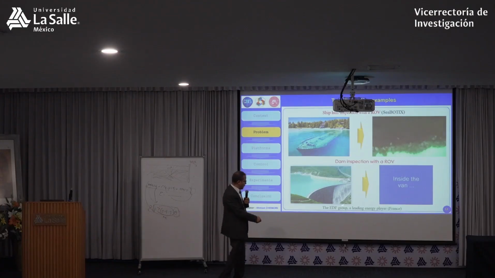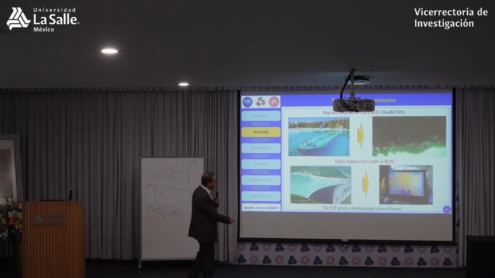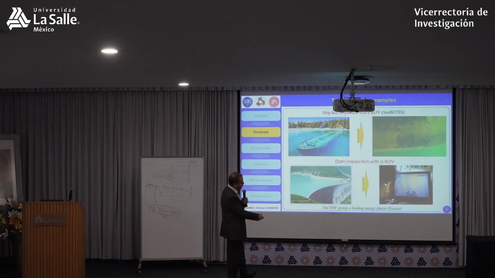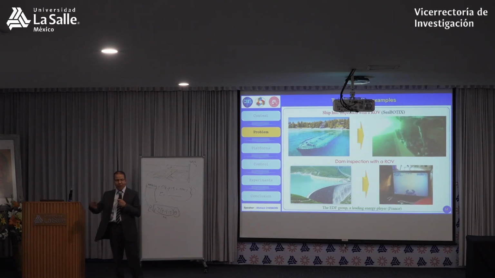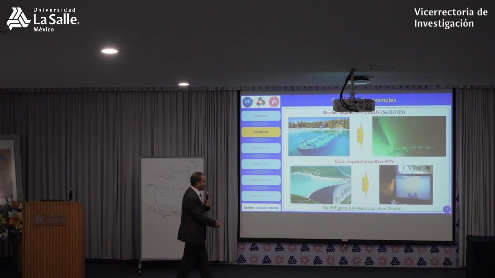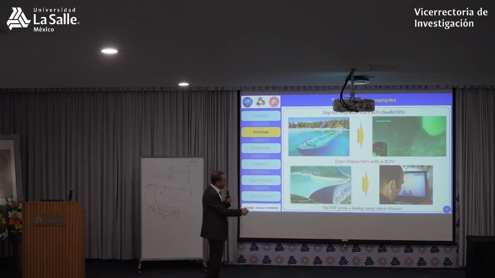And the second case, we visited this company called EDF. It's the national electricity company in France. They did the inspection of this dam using an ROV, as you can see here. This is the human piloting the underwater vehicle. This is the feedback on the camera on board the vehicle. You can see the dam. Look, the visibility is very bad, and also it's very difficult to control this underwater vehicle because you may have underwater currents. The visibility is not so good, and here they try to look at the surface of the dam and find the places that need intervention, inspection, maintenance. This is the objective of the underwater inspection.